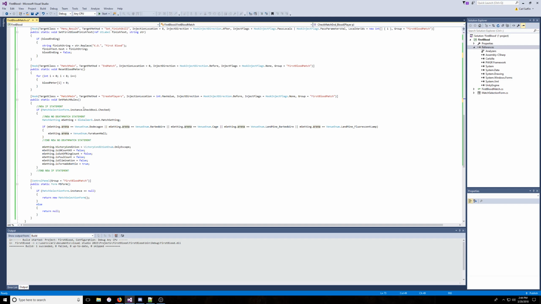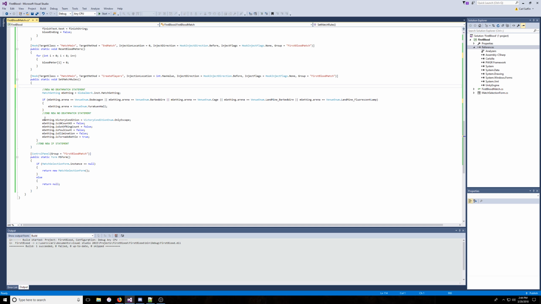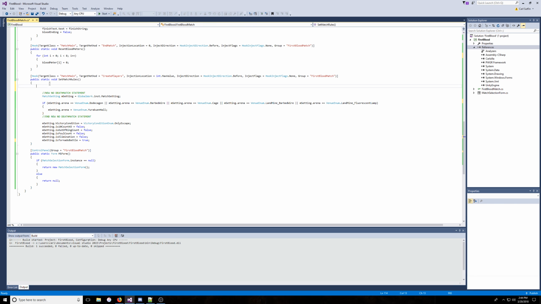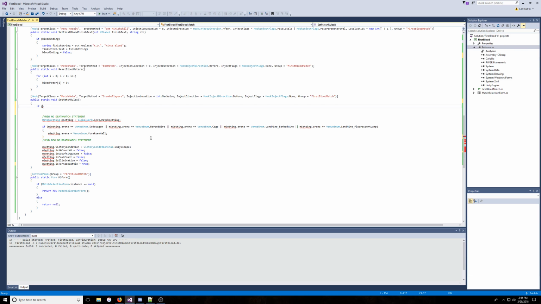So that is good. And then in the set match rules, what we're going to need to do, and let me get rid of this because I'm going to show you how to do it from scratch. I just already threw it in so that I would be looking at it so I would remember it. So what you're going to want to do is go if, and remember how to check for the checkbox, it is match selection form dot instance dot checkbox 1 dot checked.